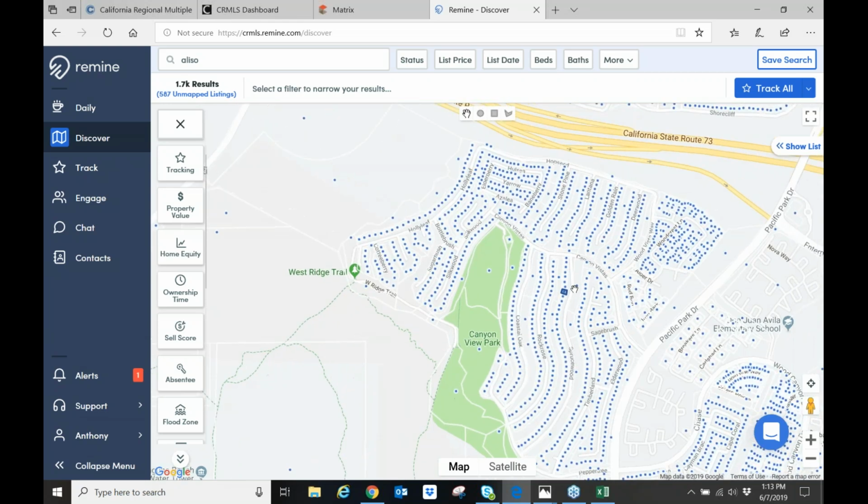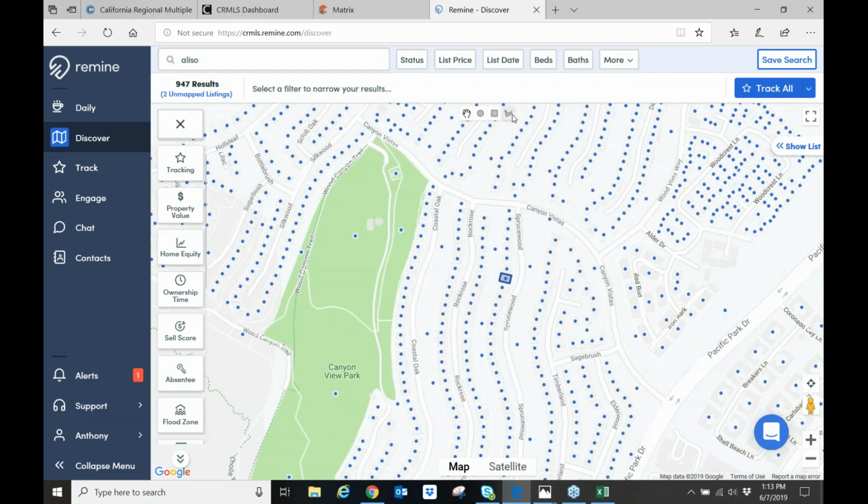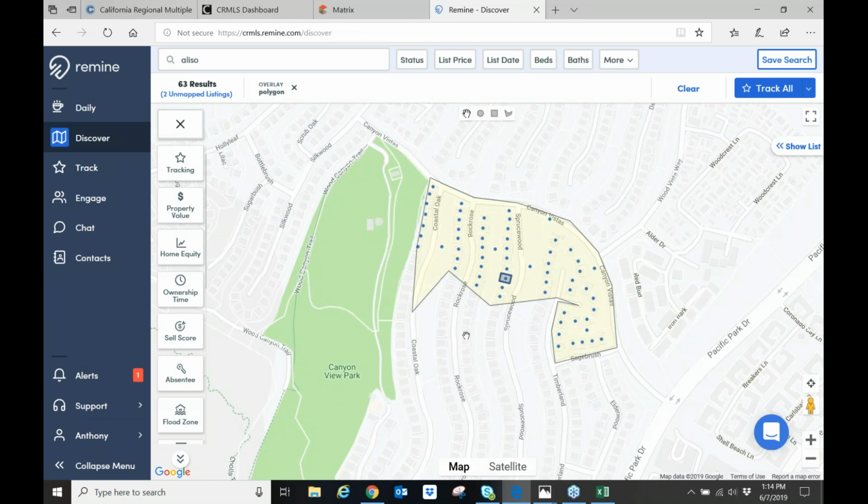Or, because in most cases our streets have funny little curves and everything like that, this is where your polygon comes in. So if we click on the polygon, find your starting corner, click, click, all the way around and hug your street boundaries for your shape. And then always get back to your start. So here we can actually outline our city, our neighborhood boundaries.